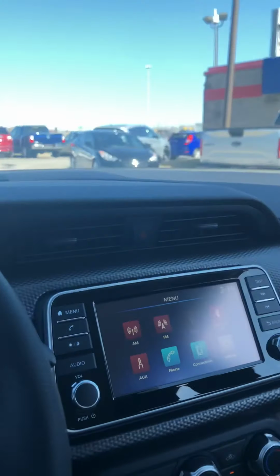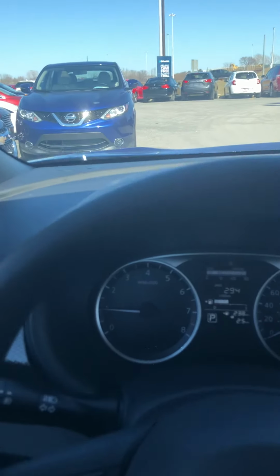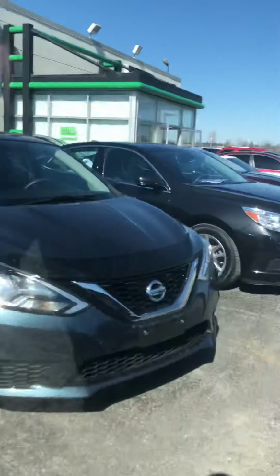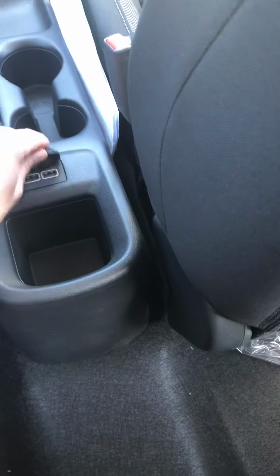All right, so with the seating position set to my height, I'm roughly 5'8", we'll go ahead and take a look at the space in the rear. All right, so sitting down here, there is a tremendous amount of legroom. I am not the tallest person by all means, however, there is over a hand in form of distance from my knees to the back of the driver's seat. So it is going to be a very comfortable seating.